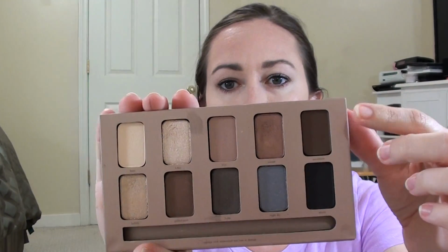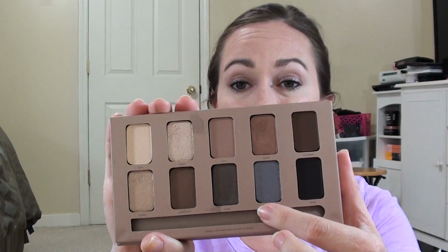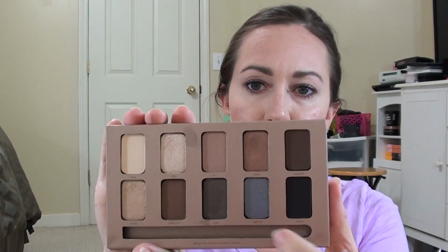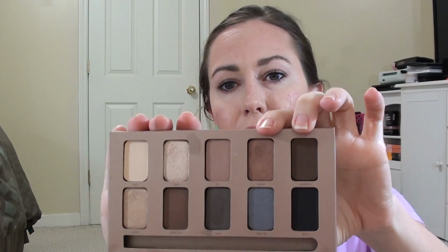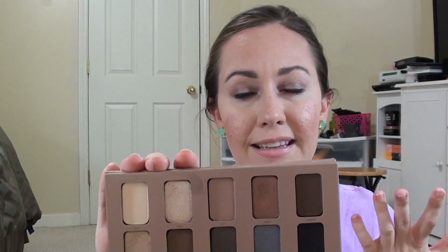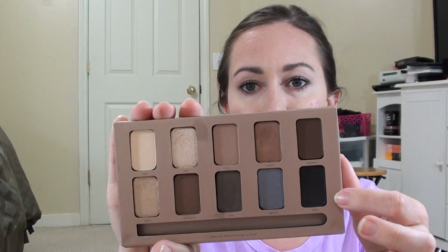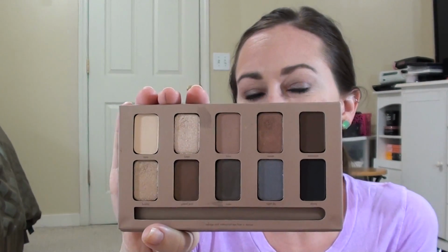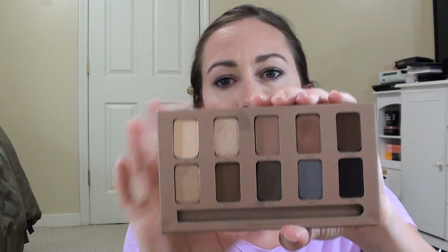Let me skip over this. These colors are just not colors I go for. This I would never use. I never did use. This I would use for like outer corner, maybe eyeliner. It's not something I really reach for on a daily basis, but it's not something bad. Same thing with this. Maybe eyeliner, maybe outer corner if I was feeling a little daring. I don't really do black.